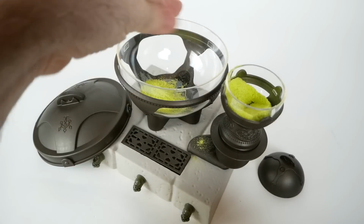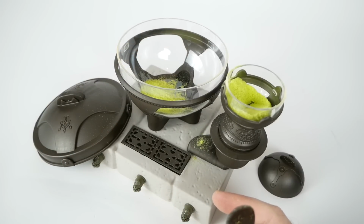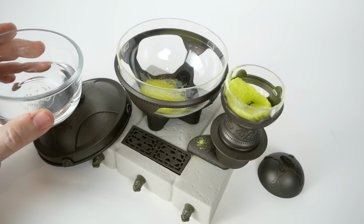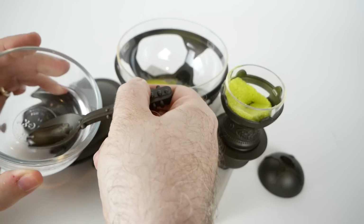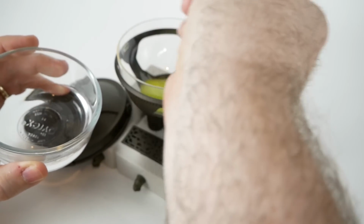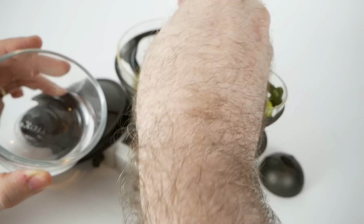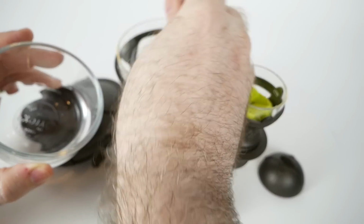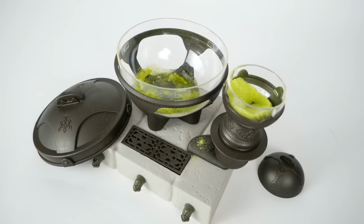I can see already that this is going to be quite a messy experience, but that's kind of the point, I think, right? All right, so I've got a little container with some water that we can add to the main mixing vat, and I guess you're just supposed to kind of do that. So 1, 2, 3, 4, 5, and 6. So I don't know how accurate that is, but we'll see.